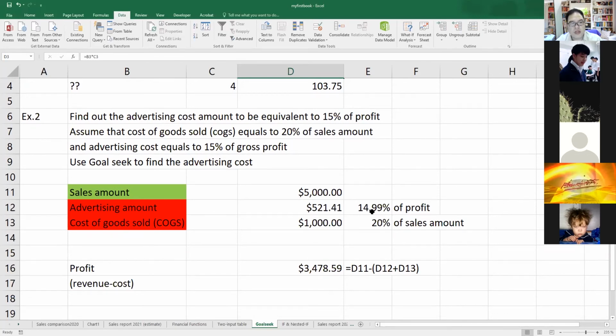So you have to make your decision if you would like to use the Go Seek feature or not. If it cannot reach what you want when you use it already, you have to fine tune, as I told you earlier, like this one. When we get just 14.99%, you have to just have a further guess to reach 15% instead.